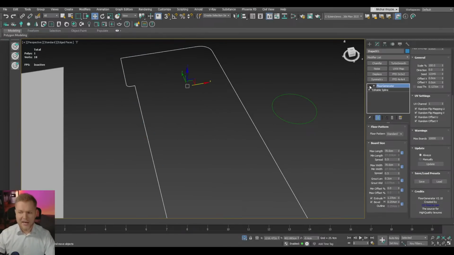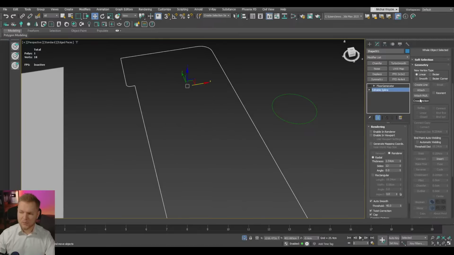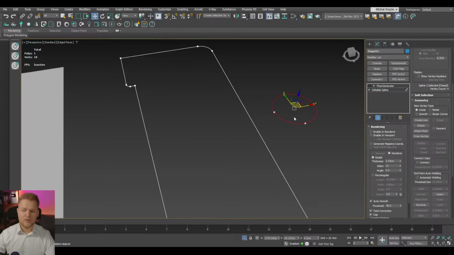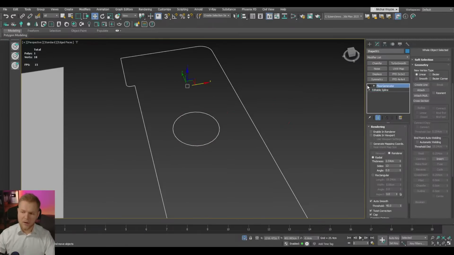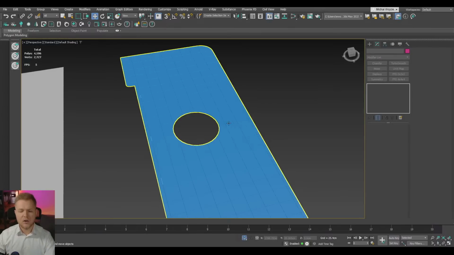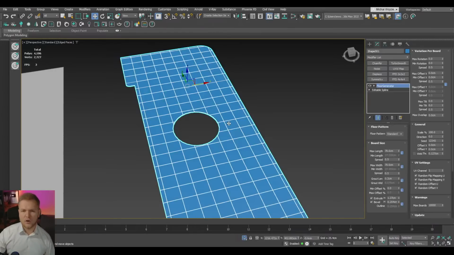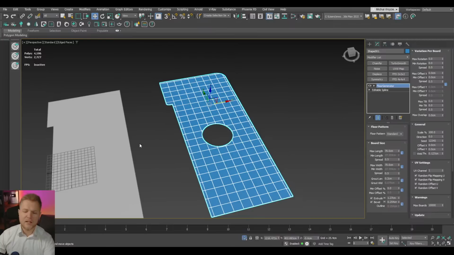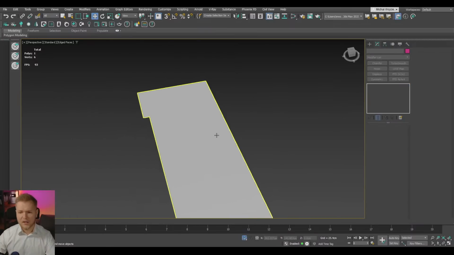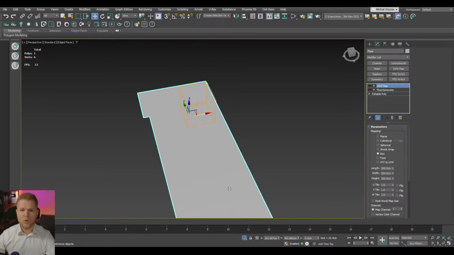So I'm going to go ahead and turn off the floor generator, go for editable spline, attach, and move this in. So this is how powerful the floor generator is. It's almost as if you would be using some sort of magic in 3ds Max. So it's very simple, easy, and nonsense free, and this is what I love about this plugin. So I strongly advise you all to get your hands on it, because why not?